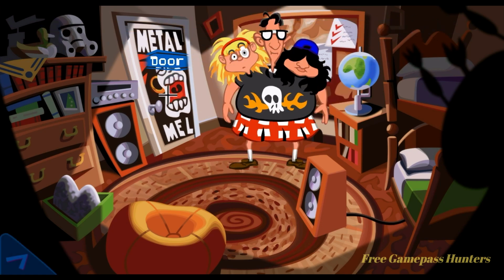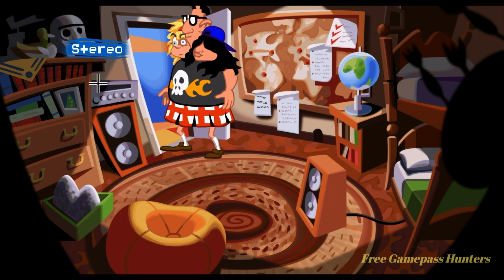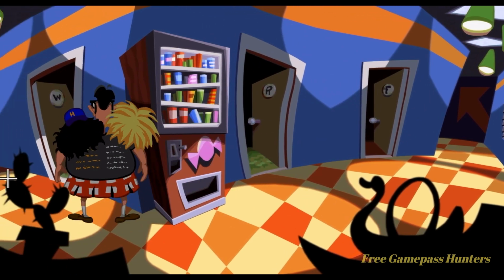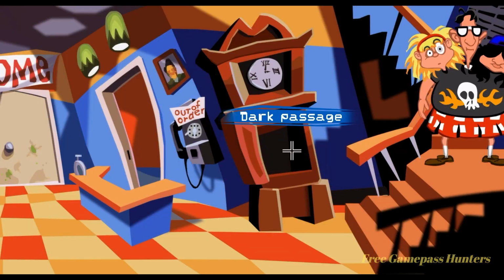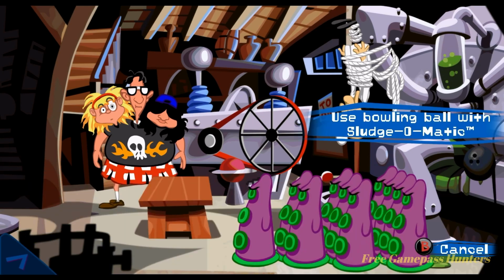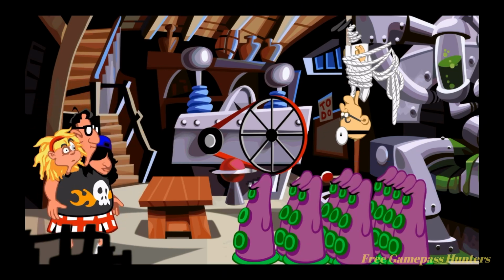We are going to head and interact and head through the door. And then we're going to head downstairs, all the way downstairs. And into the clock. We are going to go ahead and open our inventory, and we are going to use the bowling ball with the purple tentacles. And another cutscene ensues.